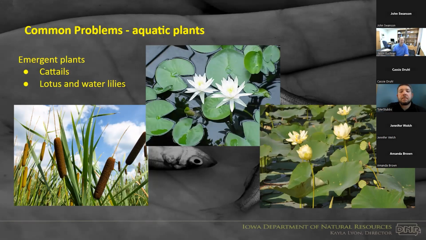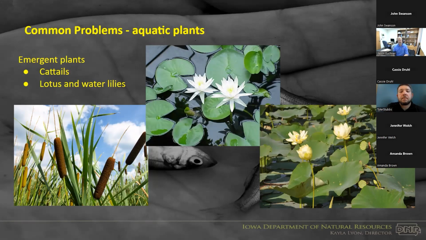If you are going to manage arrowhead, target that late summer, early fall application. That way those plants have depleted their resources with reproduction that year. They're trying to pull all their resources back to their rhizome, and at the same time, you would be hitting them with a systemic herbicide that goes down into the rhizome, and you'll gain longer term control doing that. Earlier treatments will get you control, but oftentimes it will only get you that season's control. If you start doing a couple seasons in a row of those late fall applications, you'll start to get periods of time where you wouldn't need to manage those cattails.